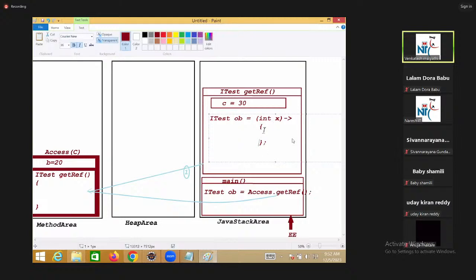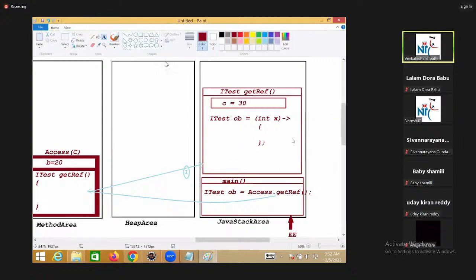This is lambda. Now, this is lambda. This is lambda expression available here. Now, by seeing this syntax, ITest OB is equal to lambda.